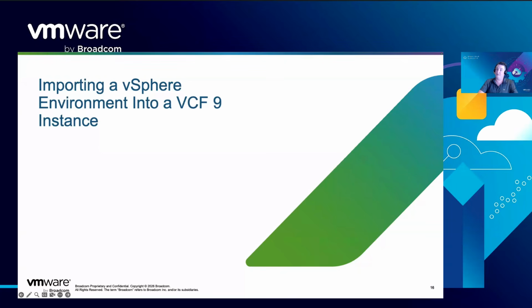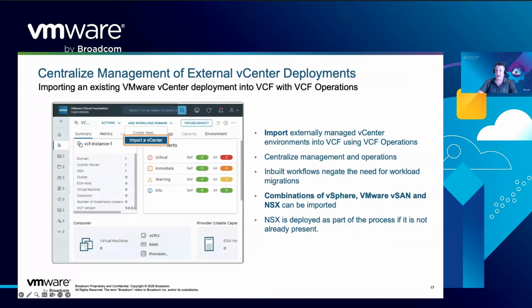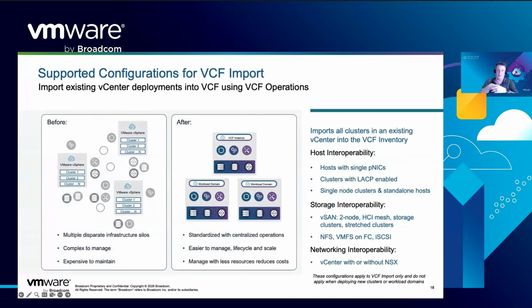And so imports is a very similar process, except with our import process, we have the ability to, from VCF Operations, import a vCenter as a workload domain. So this is something where it allows us to take, and I'm going to skip onto this slide here, just like what we were doing for the convert, another existing vCenter, but basically pull that into an existing VCF instance. There are a lot of different pieces here, but it is less strict than the convert process, because we can import it as a workload domain. So it's a little more flexible, and you don't have to have as many of the prerequisites met.